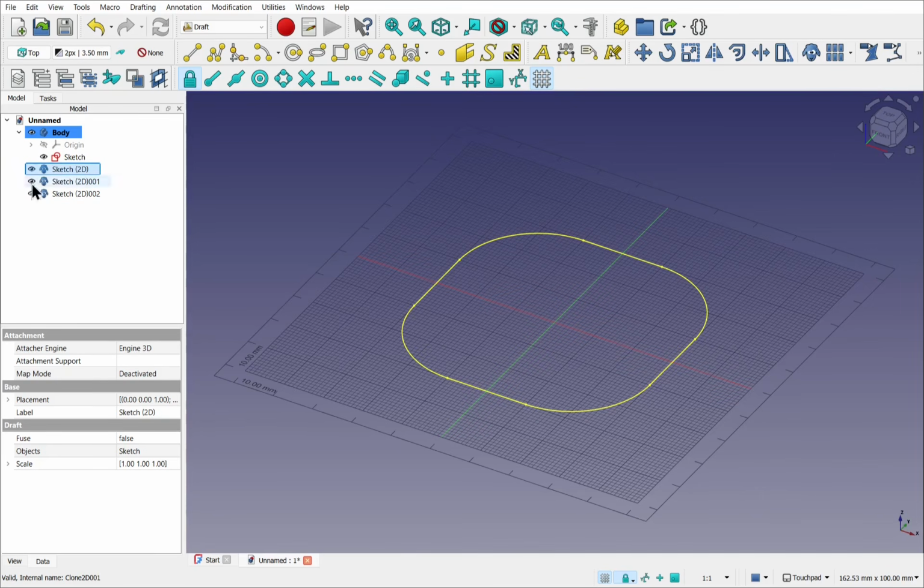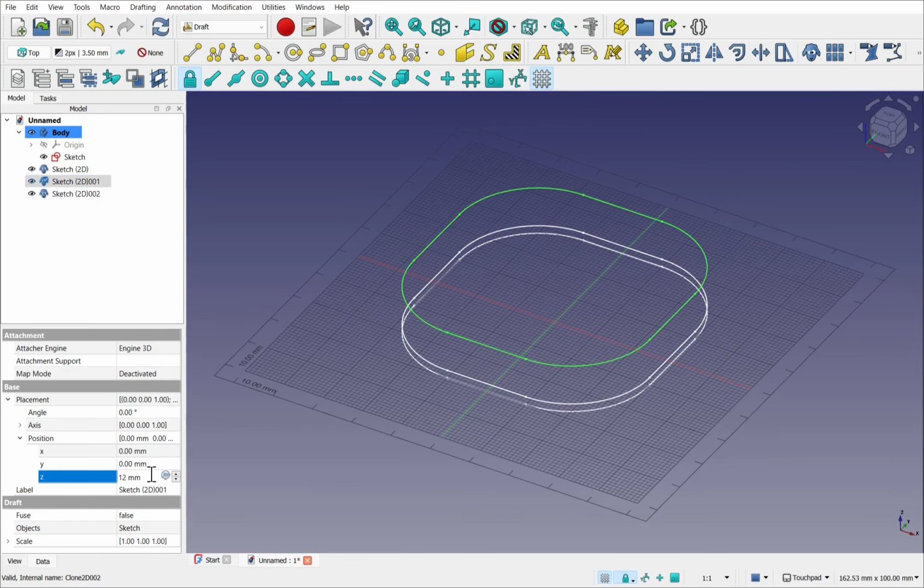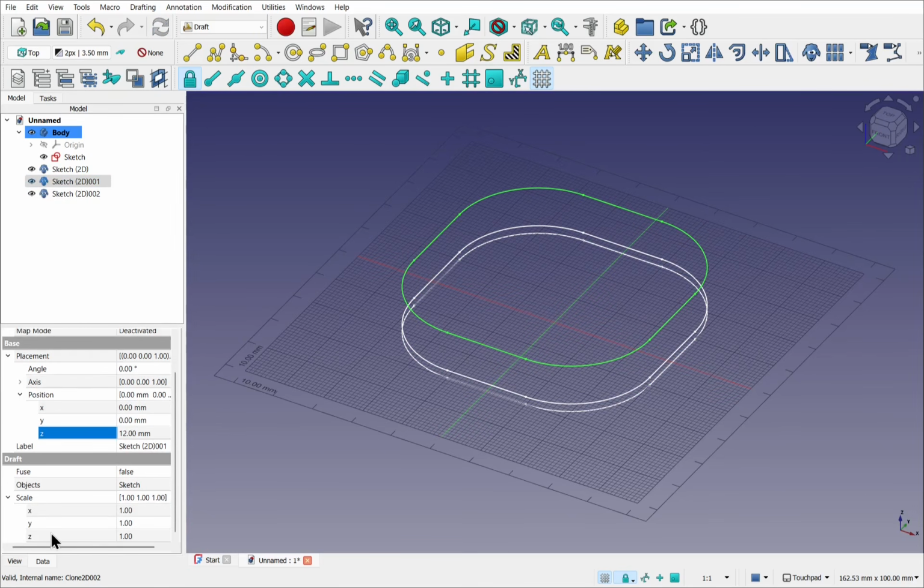So the first one, come down to the Data tab, look at the placement, open that up, and look at the position. We'll place this 2 millimeters along the Z-axis, and the scale we keep the same. The next one, come down to the placement. We'll set this one to 12 millimeters. Scale, let's open that up, scroll down, and we'll set all of these to 0.8.